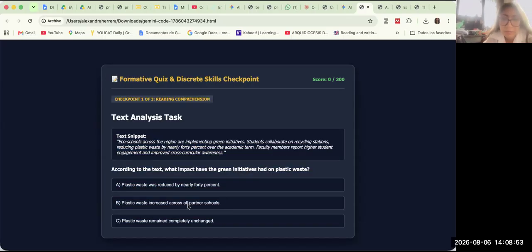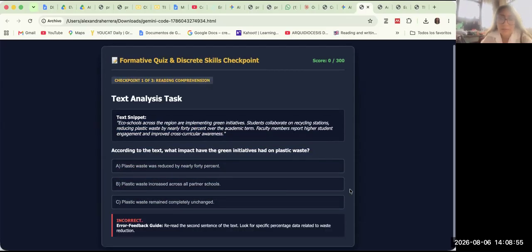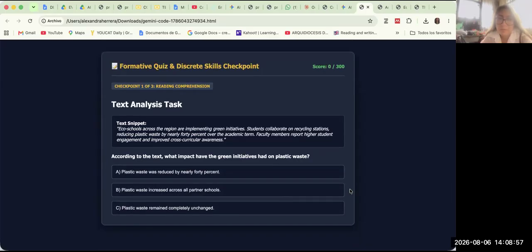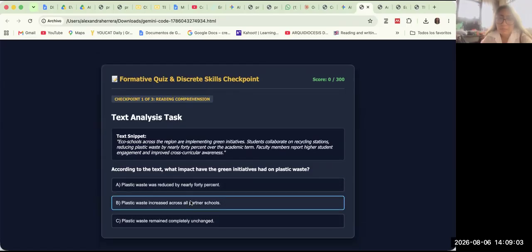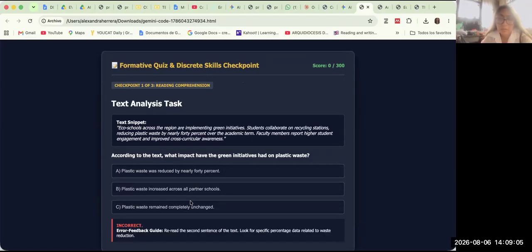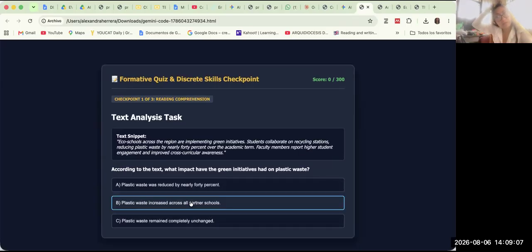I am going to choose one in order to share the feedback. Here is my feedback: reread the second sentence of the text. And it's really useful for our students who are B2 level and require a specific quiz.